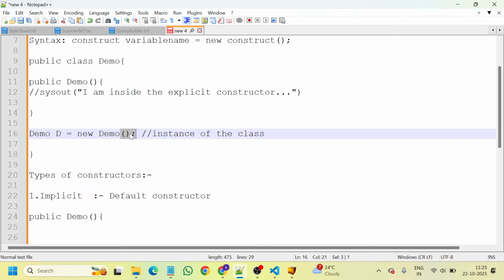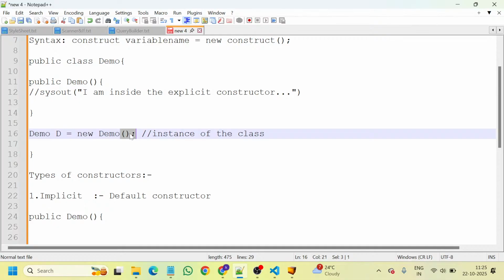How is that possible? Whenever in the main method you create the instance of the class using the constructor, whatever message you typed in the constructor will be rendered on the screen. If you have this line in the main method, I will show you in Visual Studio Code how it works.